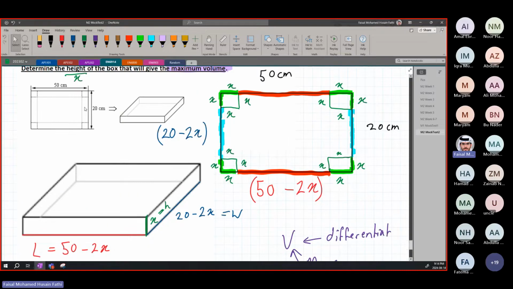The cut, if you look at the box, the cut side you are going to be flipping this, you're going to be folding this up, closing the box now. When you close the box here, okay, this cut will go up here. That is the idea. So that is why x is our height.